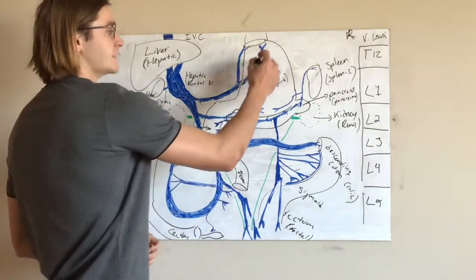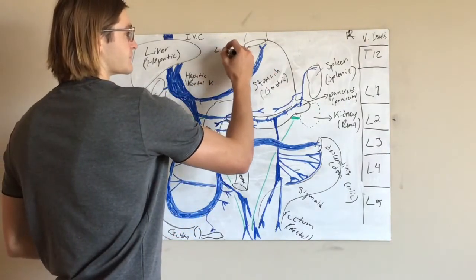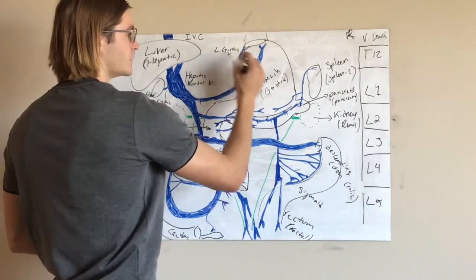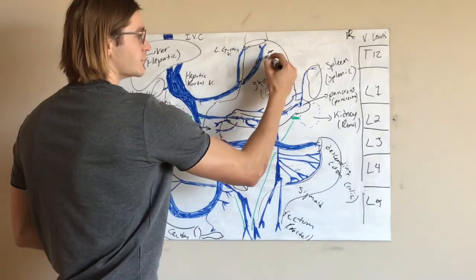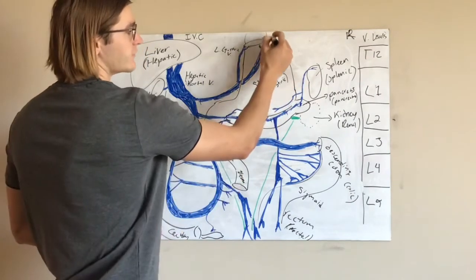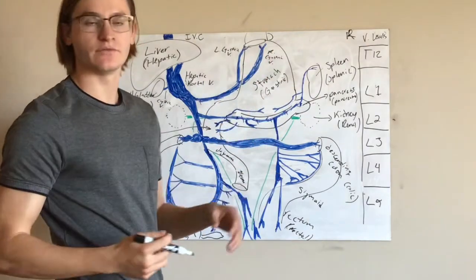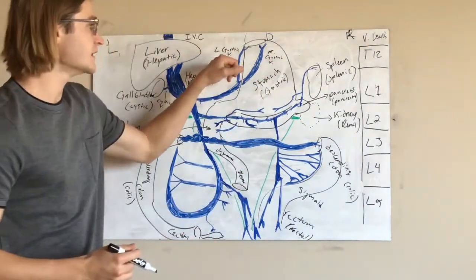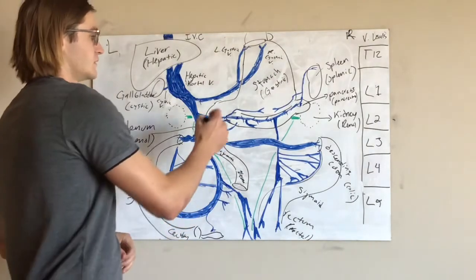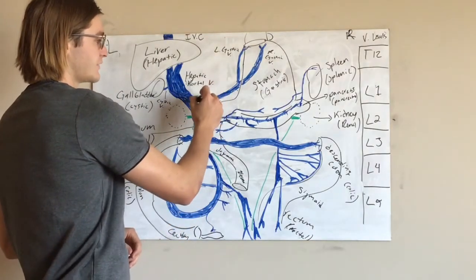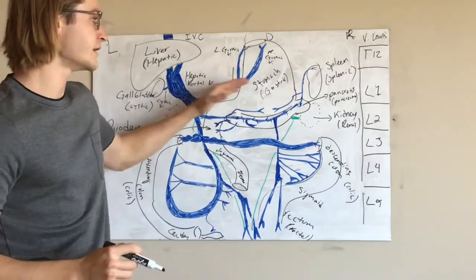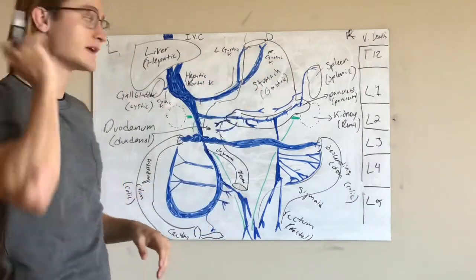Well, we're going to have the left gastric vein and the right gastric vein. We will also have another vein right here. It'd be the esophageal vein, but we won't get into that. Left gastric vein, right gastric vein. And this is a part of the left gastric vein right here. So left gastric vein, and then it gives off a branch for the right gastric vein.